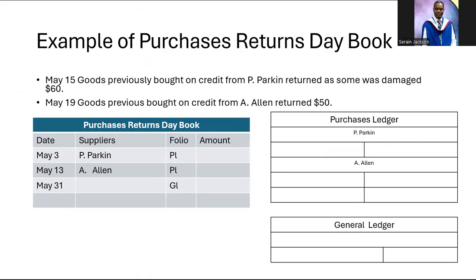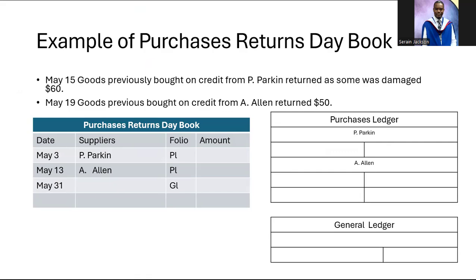Now, in some books you will see they have what you call invoice numbers. Invoice number would be beside the folio. So if I was to insert another column here, it would be the invoice number, but in this case, it would not be invoice, it would be the note number. So that's the only difference that you would pick up. You would have the folio, and then the note number, then the amount. But this is basically what is needed here.